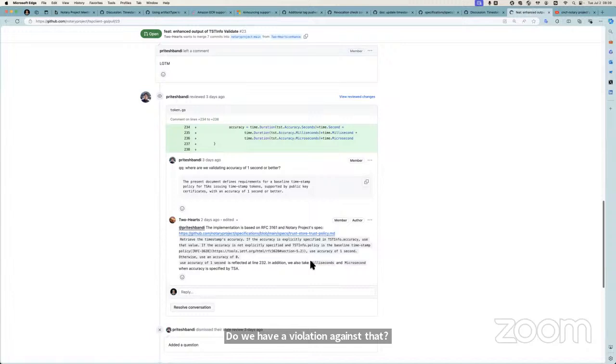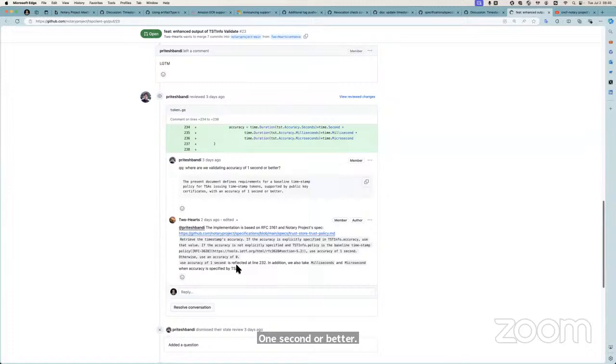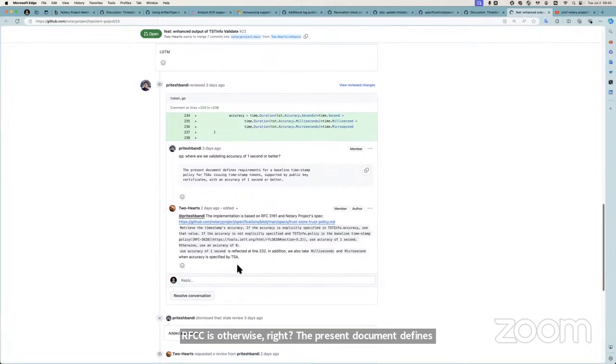What if TSA says I have accuracy of 5 seconds, but as per the RFC which you shared, it says it has to be better than 1 second. I think accuracy is a number, right? They can provide it as 5 seconds. Then we will use 5 seconds as accuracy. But the RFC says otherwise, right? The present document defines requirement for baseline timestamp policy for TSA supported by policy certificate with accuracy of 1 second or better.